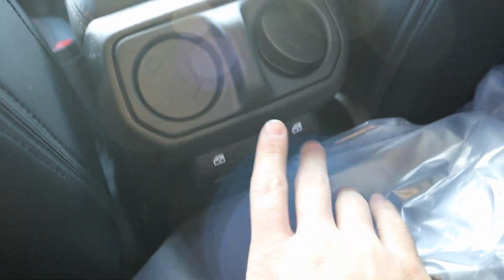There is my legroom, and then you've got this little thing that pulls out to be a couple cup holders and an armrest. You've got the window controls here in the center, a couple vents, and then here's what that insulation looks like here at the top of the Gladiator.